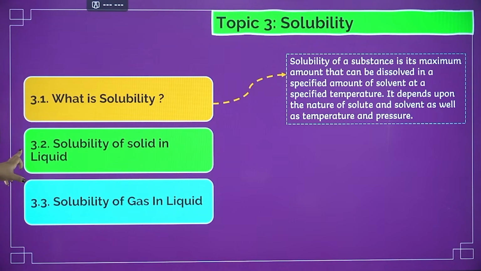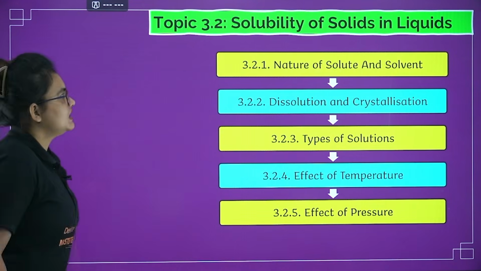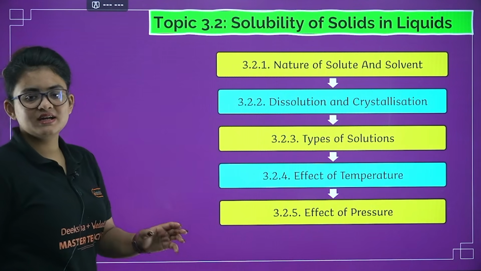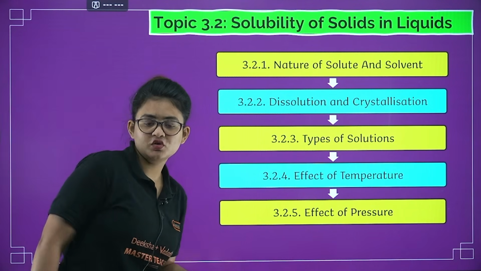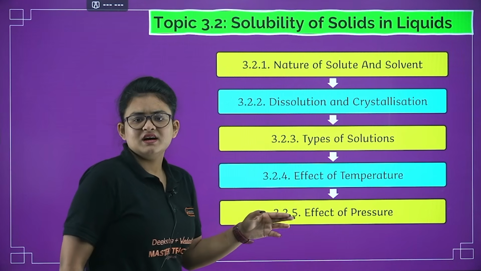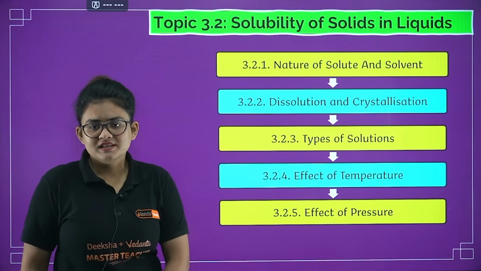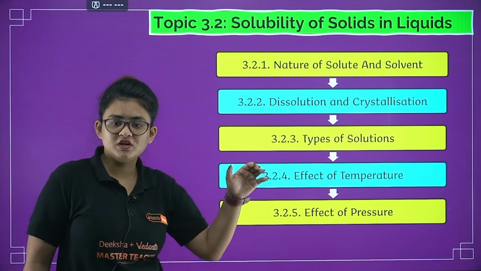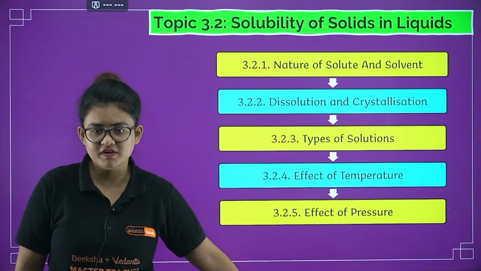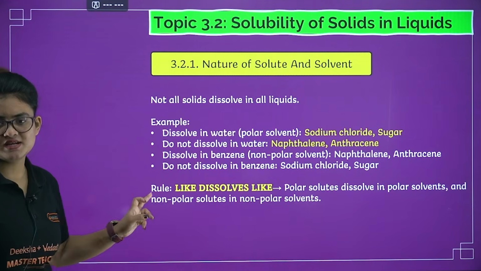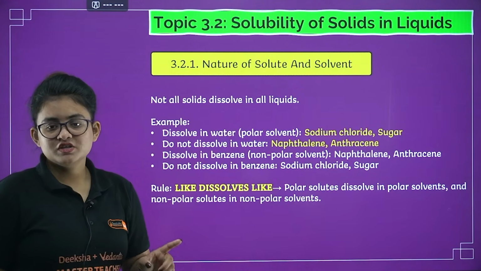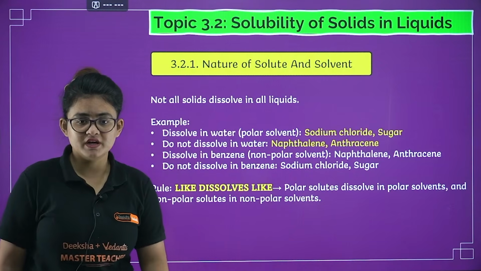Okay, so now we will proceed with the solubility of solid in liquid and the solubility of gas in liquid. First let's see solubility of solids in liquid. Here it depends upon the nature of the solute and solvent, then dissolution and crystallization, then types of solution, then effect of temperature, then effect of pressure also. So one by one let's proceed. First is the nature of the solute and solvent. It's going to be very important.